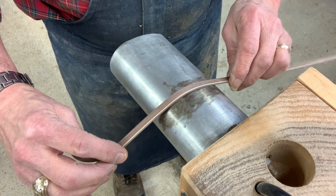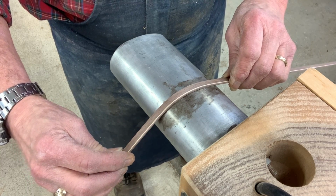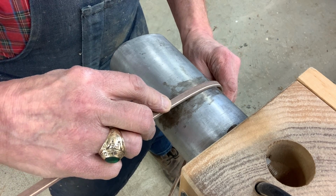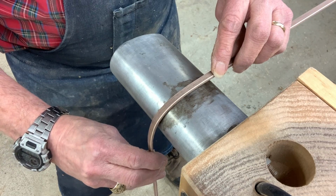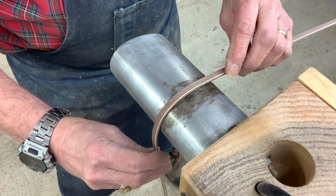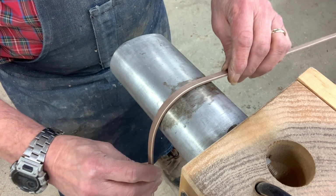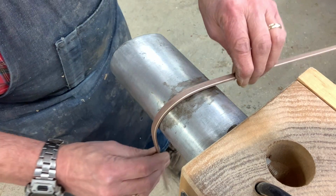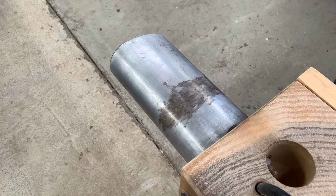Now, I will be extremely honest here. The waist bend is the worst one of the bunch. And I have an awful time, more often than not, getting my waist bend just right. And I don't know whether it's because I'm clumsy or whether I've made stupid designs in my waist and they're just not a fair curve that's easy to deal with. So I bring it over after I bent it and I compare it.